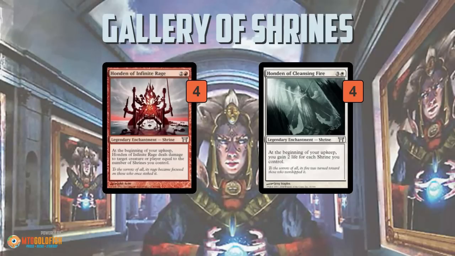If we get enough shrines on the battlefield, it can gain us a ton of life. On the other hand, it's not very good against control decks. If our opponent's going to kill us with an Emrakul or something, all the life in the world isn't going to really save us from Annihilate.